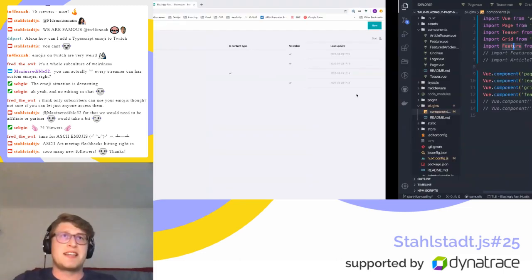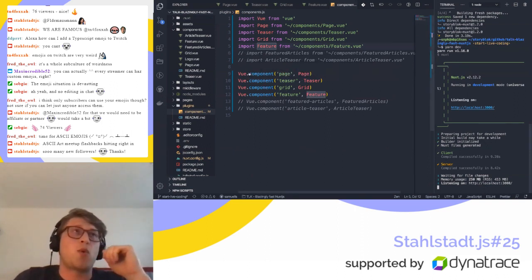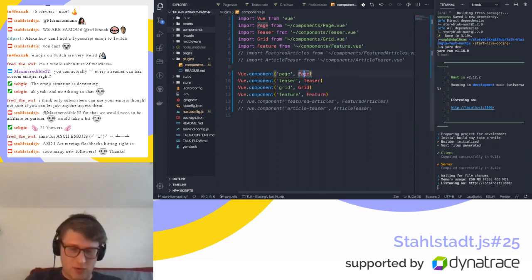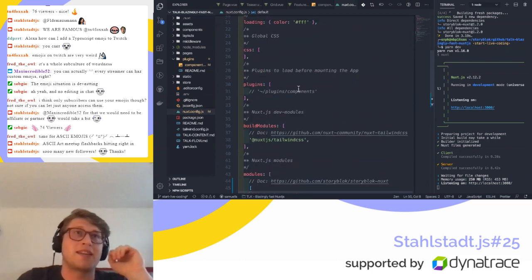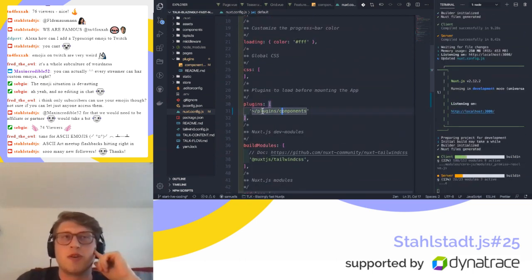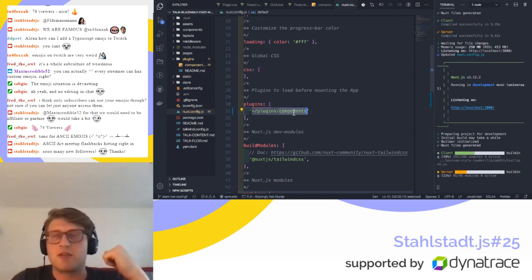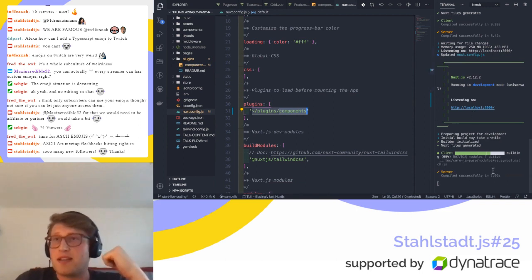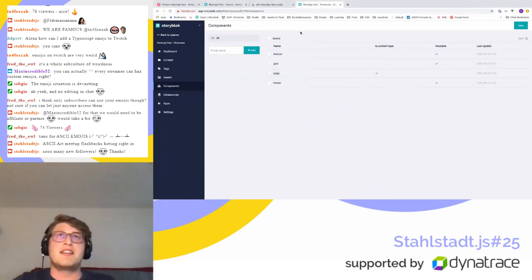But there is still one thing missing. As you can see on the right side, I didn't get a reload or anything. Why is this happening? I have to open one more code file, and that's the nuxt config. I have to import that plugin. So here I will say, OK, I want Nuxt.js to also include the components plugin, so all my components defined in this file. So right now Nuxt.js compiled, and we should see something a little bit different.